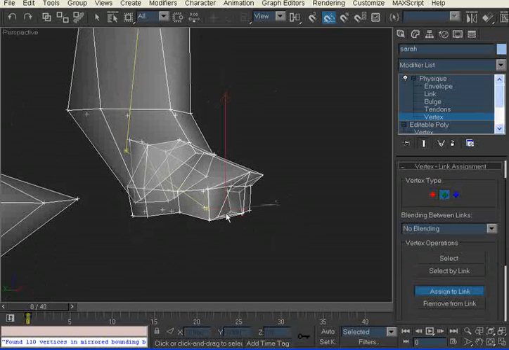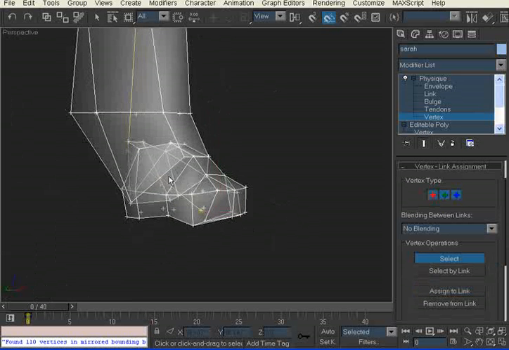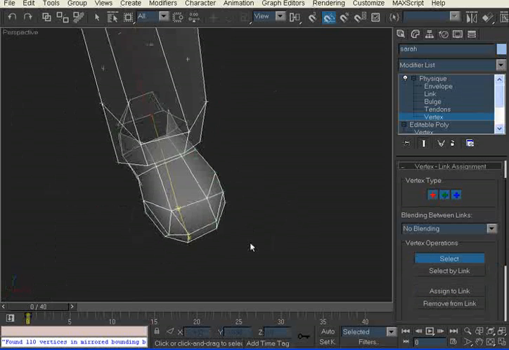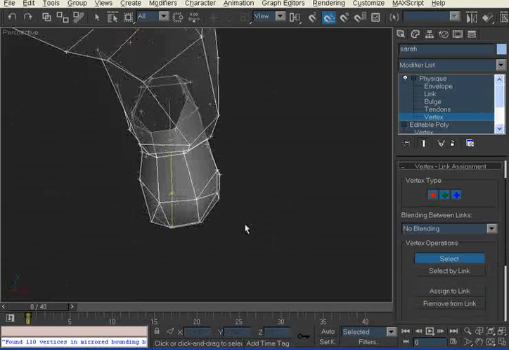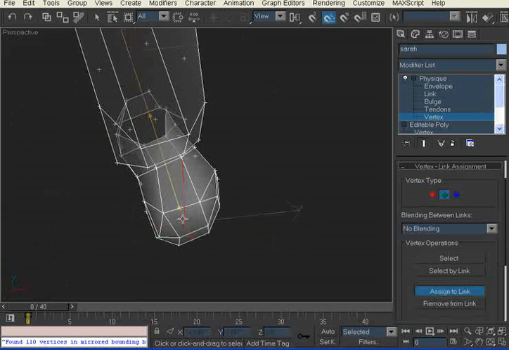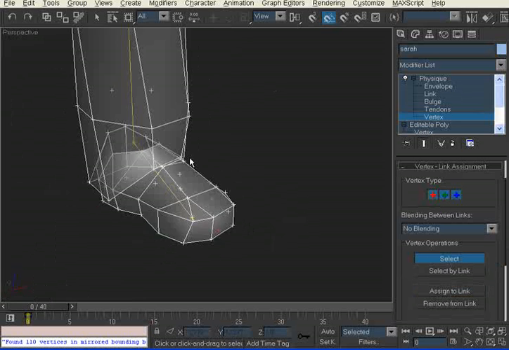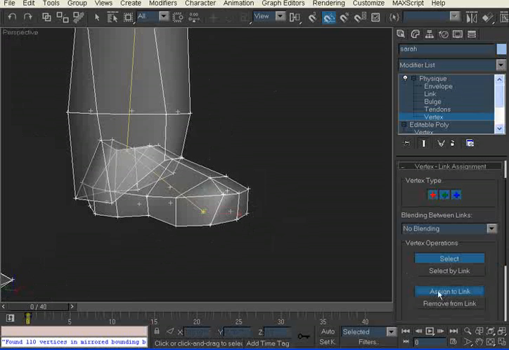Sometimes if it's really weird looking like this, it's better to just grab them all, assign them all to there, and then work your way back. So I want all of this assigned to here. I want this and this assigned to here.